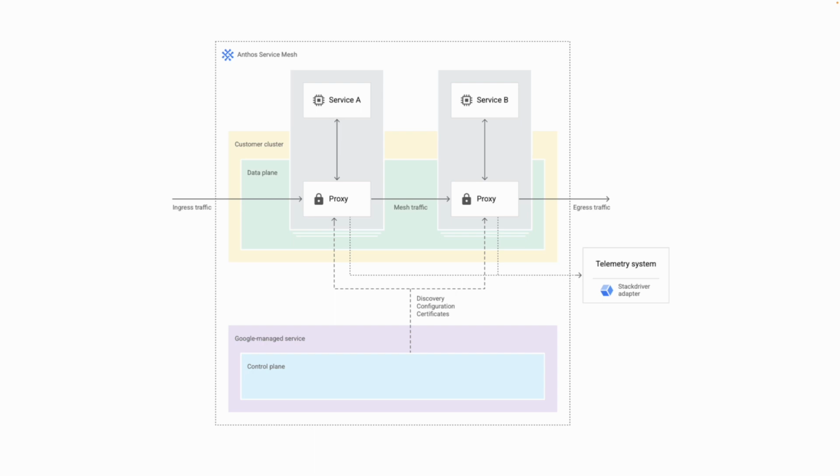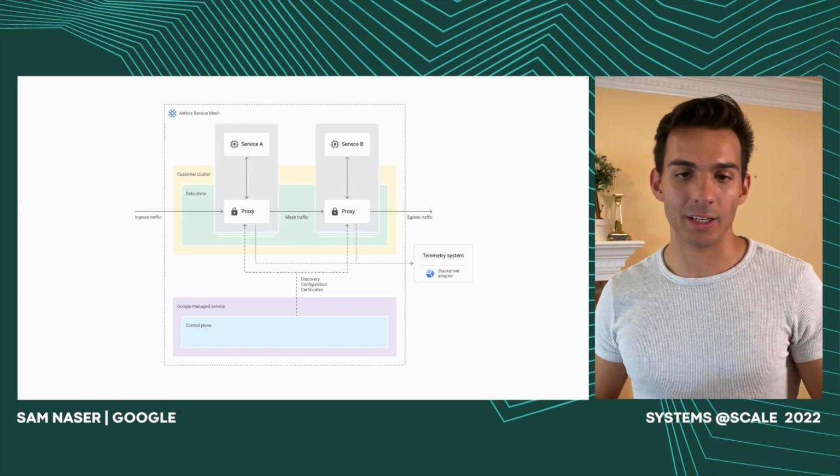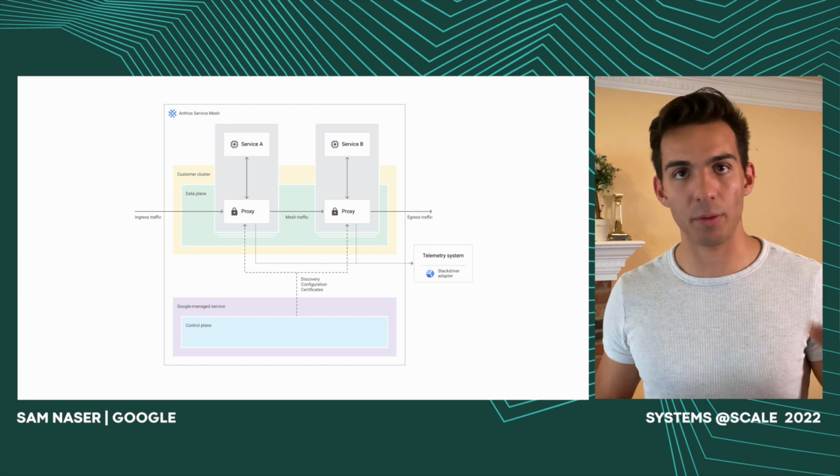And this is a product that, as you probably guess from the name, uses the external control plane deployment model of Istio, where instead of running your control plane in the cluster, you actually run the control plane inside of a separate hosted infrastructure. So in our case, we run the managed control plane inside of hosted Google infrastructure. And this goes a long way in hiding the complexity of the control plane from the user.